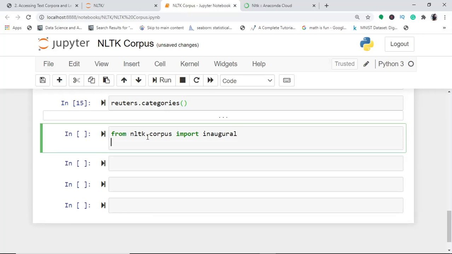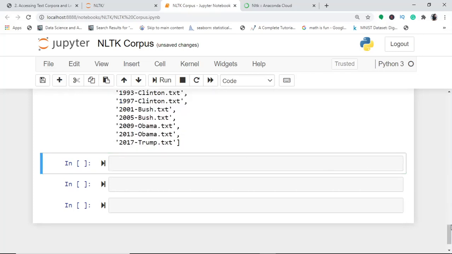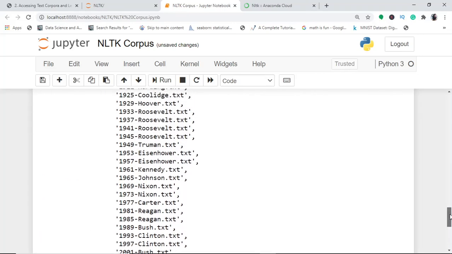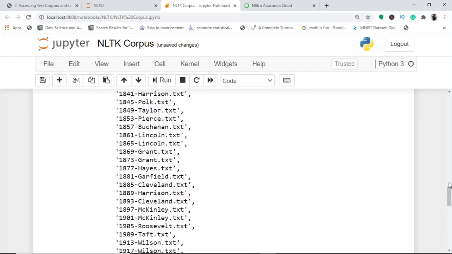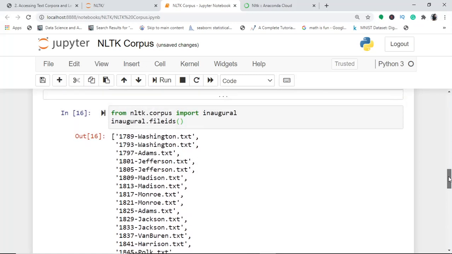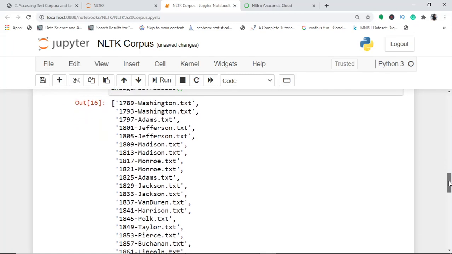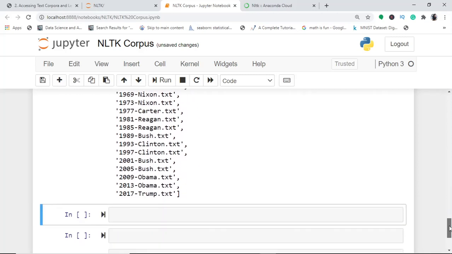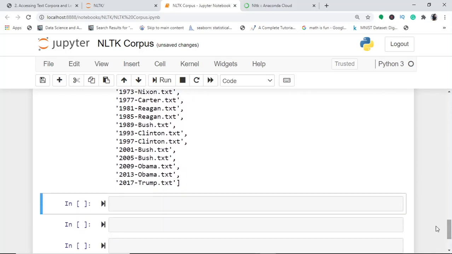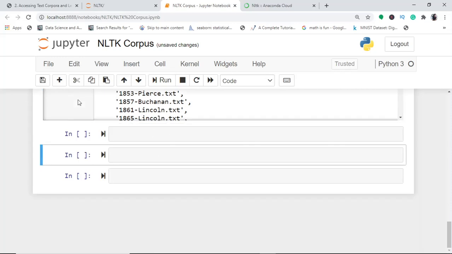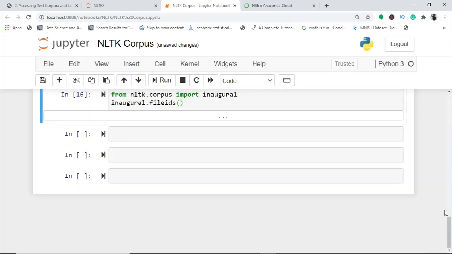Then in inaugural.fileids you can see the speeches of various US presidents, dating back to 1789, from Washington till Trump in 2017. So this is the text of all the inaugural speeches made by the US presidents.